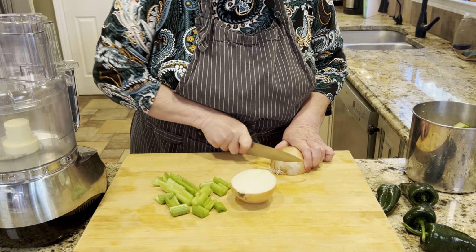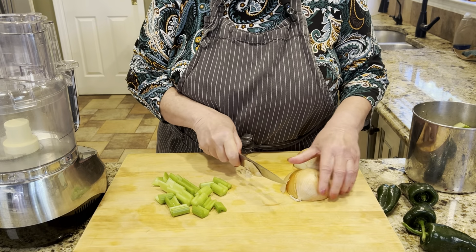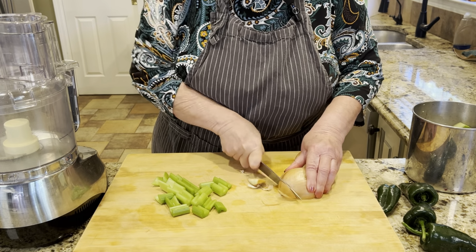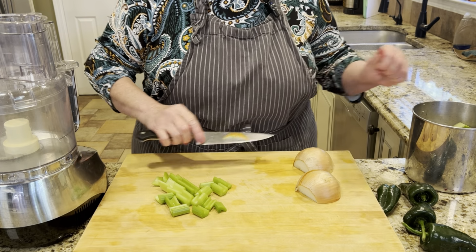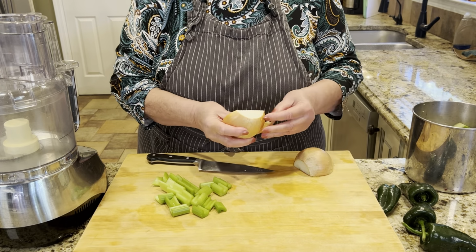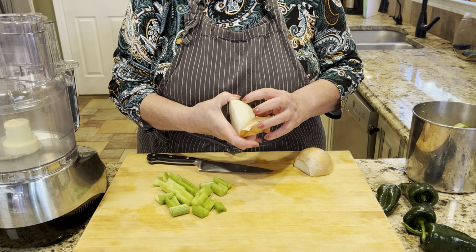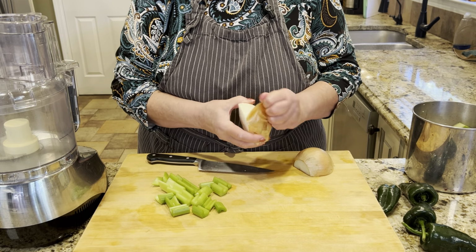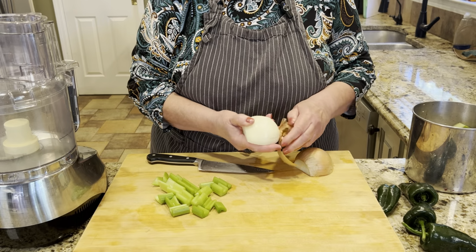And I think I'm going to add maybe 2 of the poblano peppers into the food processor, and the other 2 I'm just going to chop because it just says to chop the poblano peppers. I don't want tons and tons of poblano floating around, but I do want some. I do want you to know that this is a poblano shrimp corn chowder. All right, just peel.